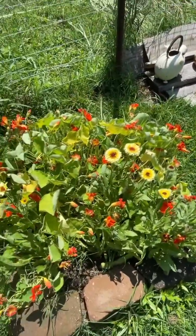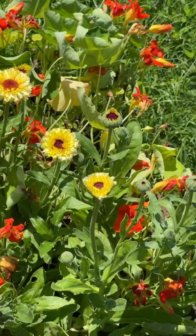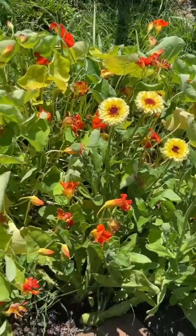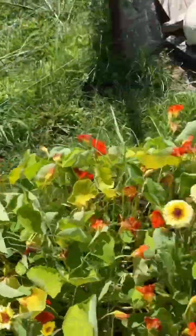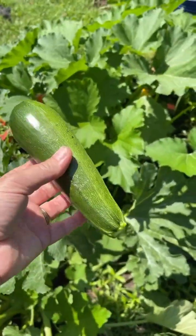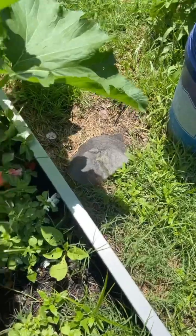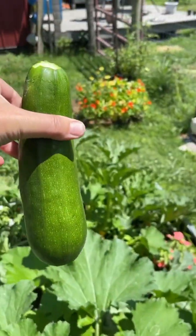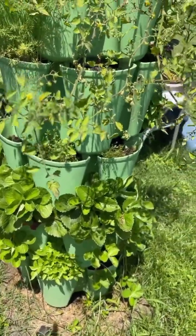Over here I have my nasturtium, and that's calendula — those yellow flowers. You can actually use those medicinally and for salves, so I'm going to look into that. I want to plant more of those next year. There's a tomato in one of my pots with tomatoes on it. This is my zucchini plant that I've already plucked several zucchinis off of. I've got another one in here that's a good size. I just ate some zucchini this morning for breakfast. This is what happens when you let your zucchini go — that's a big one.